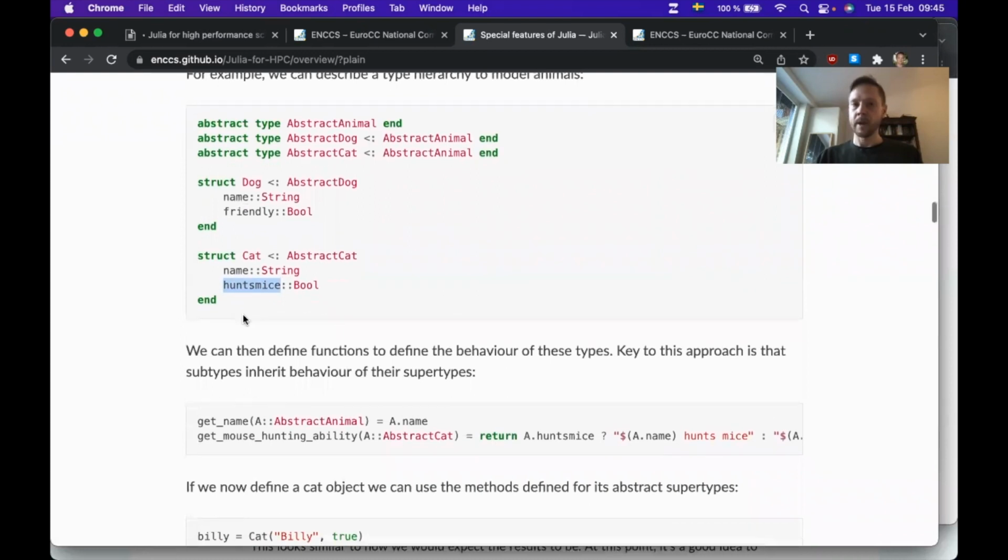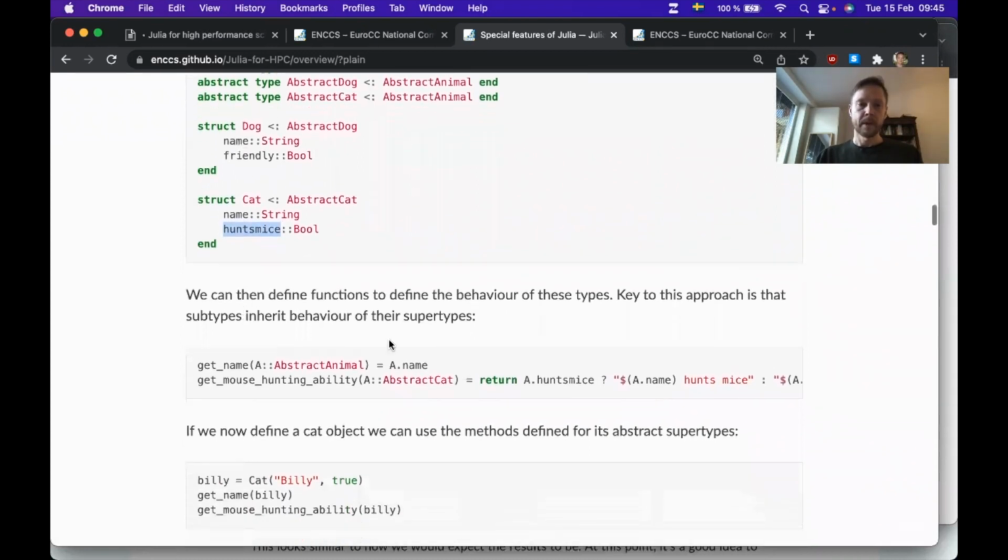Okay, that's nice, but why would you want to do it like this? Well, then you go ahead and define functions. So you might want a function called getName, which will be common to all the subtypes of AbstractAnimal. So you simply define it for AbstractAnimal.